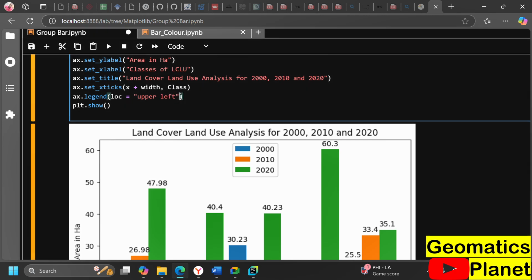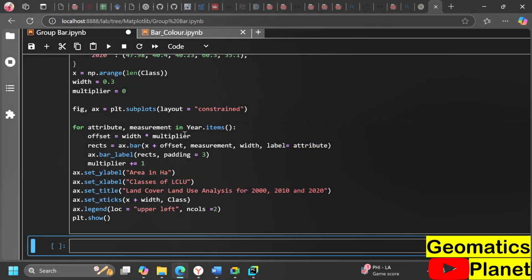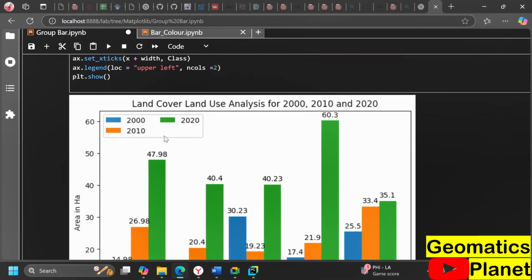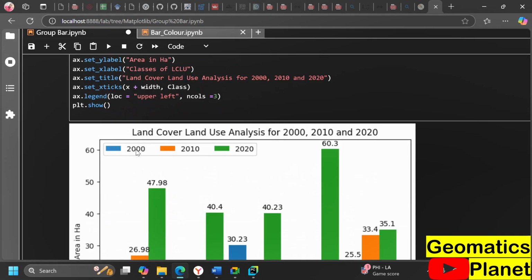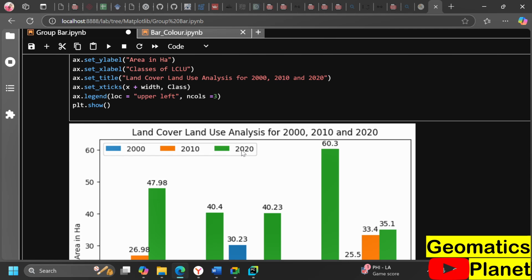Then another thing we can do, assuming we want it to come in columns, is say ncol, and the number of columns. If you make it 2, what do you think will happen? It's going to run and give it like this: 1, 2, before it goes to 3. If you say the number of columns has to be 3, that means it's going to come in parallel, so 1, 2, 3. Automatically it recognizes that.